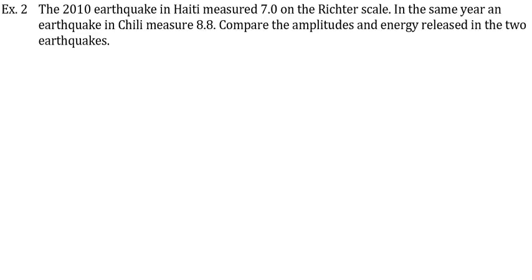So it measured a 7.0 on the Richter scale. But the same year, there was an earthquake in Chile that measured 8.8. You may have heard of it, I don't know, but probably not. It certainly was not as well known. It probably made the news, but everybody knows about the earthquake in Haiti.